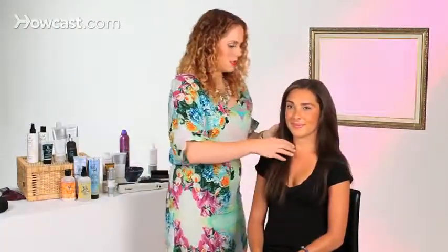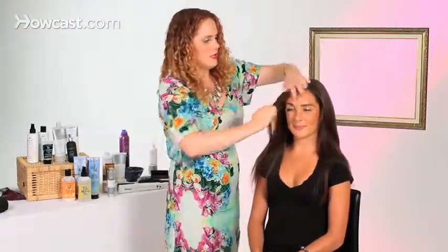So just to recap, what I did was I started with a blow dry or straightened set. Then I started at the sides, worked in smaller sections using a comb, and followed my flat iron right behind it to get this beautiful smooth look. I did that all the way up each side of the head, and then I went around to the back and finished that.